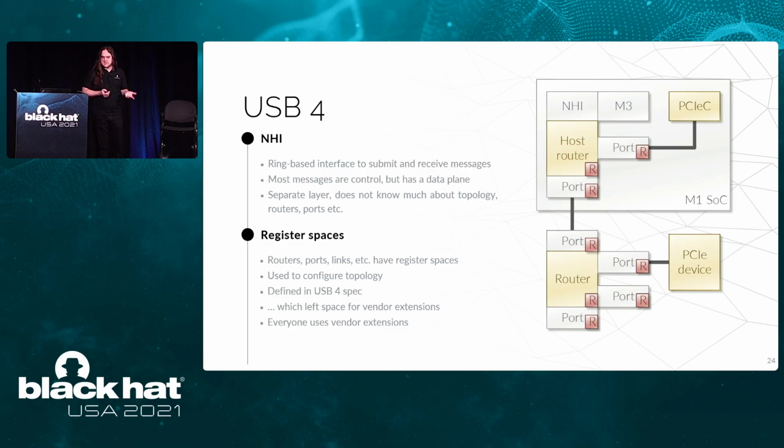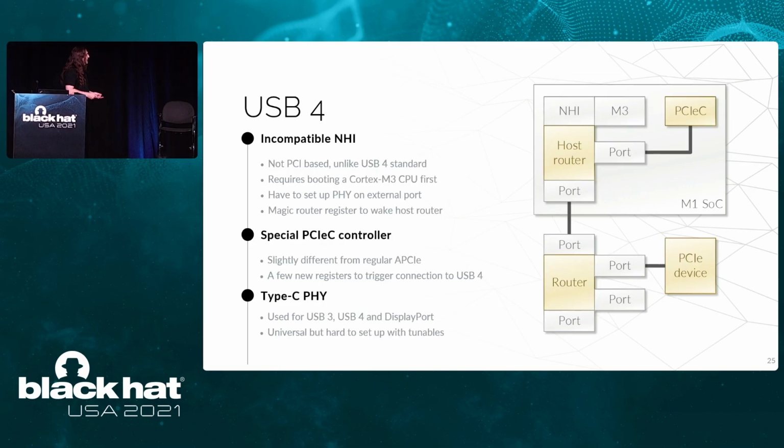You know, like classic USB has descriptors and has feature flags that you can set or clear and some control messages that people can customize. Well, Thunderbolt and USB 4 have register spaces. They are fairly complex. They allow you to discover the individual subspaces at runtime. And most of the spaces are fairly well defined. But as it turns out, upon closer inspection, both Intel and Apple have their customized register spaces because there is space for vendor extensions. And everybody uses vendor extensions. So yes, the incompatible NHI was the first thing.